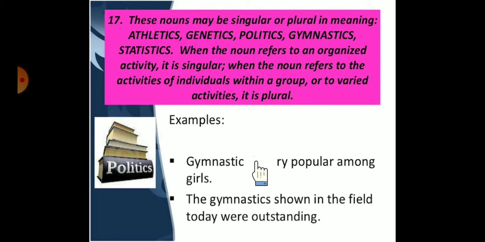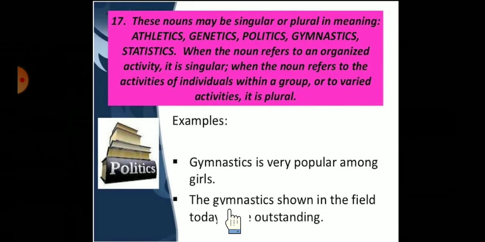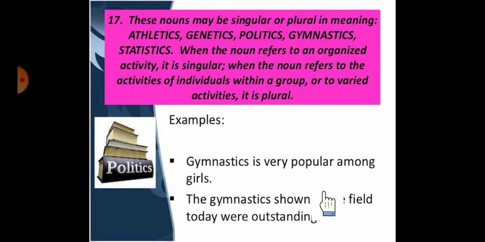Okay, so which form of the verb is used here? Were. Were is a plural verb. But gymnastics is used here in the form of plural, though singular in meaning. Understood? So this is what rule number 17 says. So students, read rule number 17 and have a look over this example.